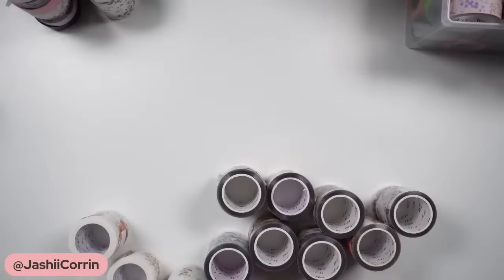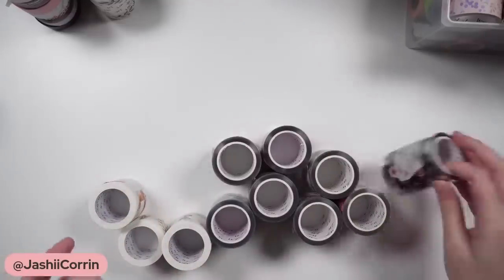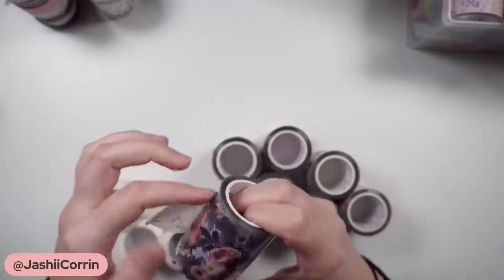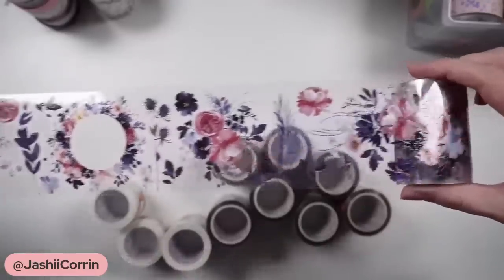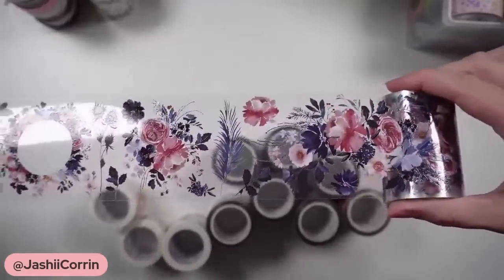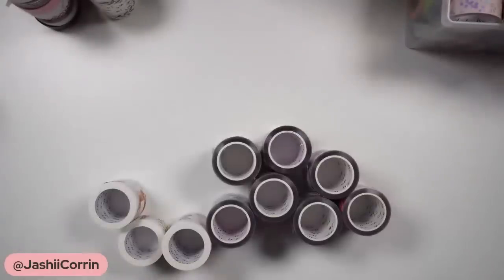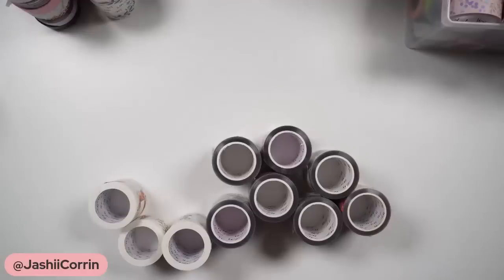So now we are into, again, the ones that are a bit more new. We are going to essentially be keeping the majority of these. This one is beautiful. This is the dusty pink and blue set. Just look at that, they're so gorgeous. Again, this is a PET tape rather than a washi. So this one I would cut around individual pieces, and I'd use them each as stickers and stuff like that. I've actually already started cutting a section of this one out because I really do like it. So that one is getting kept. Makes for nice, easy decoration.